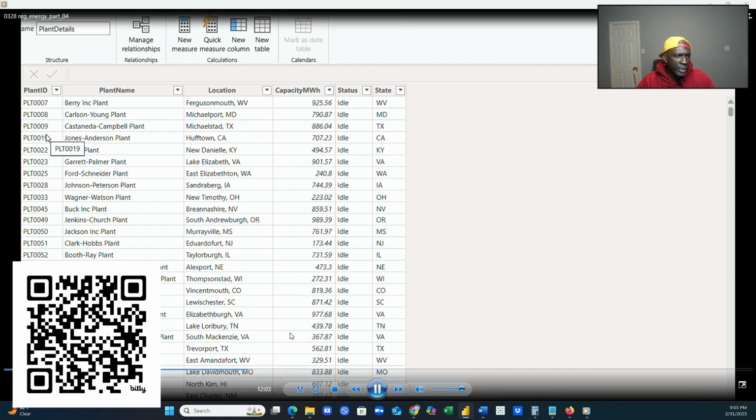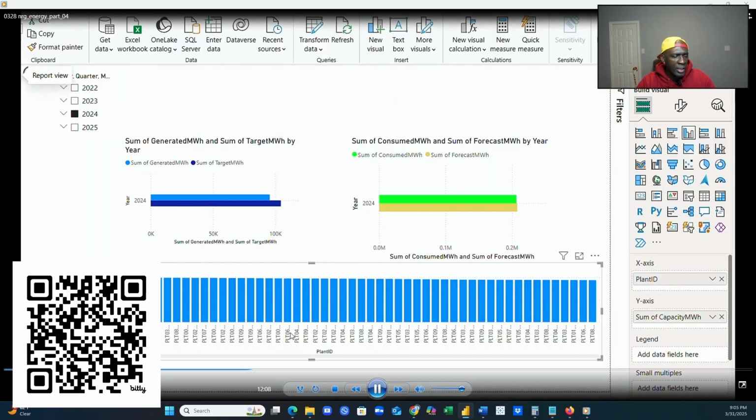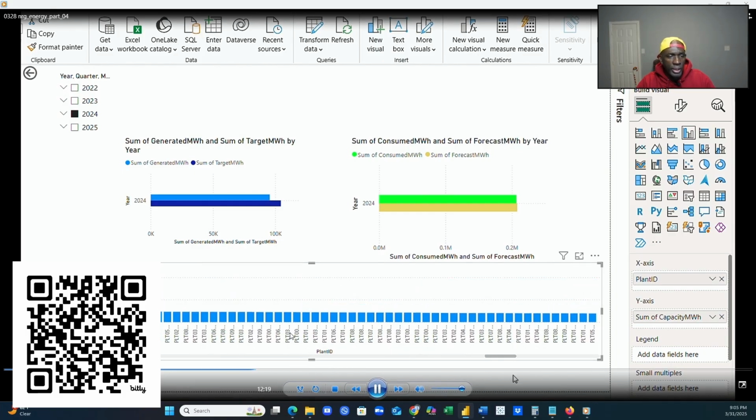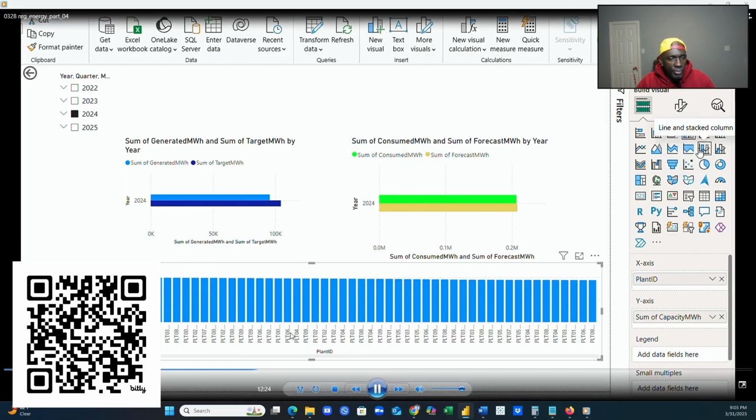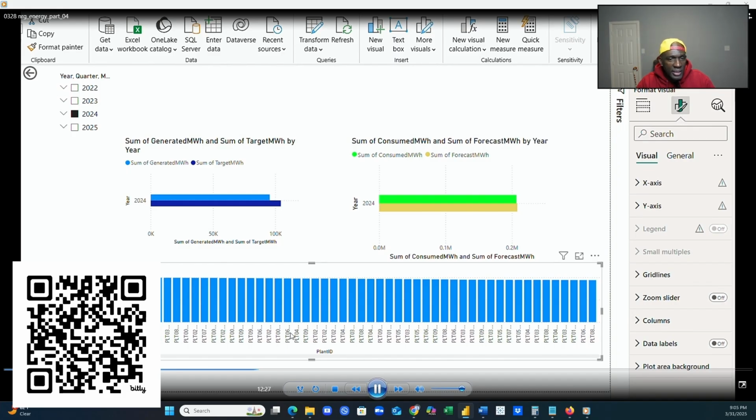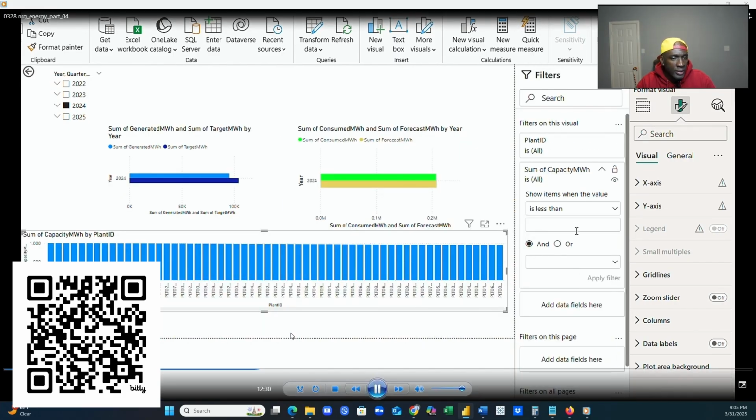So coming back in, I'm in the plant details table, and I just want to see what all is in this plant details table: the plant ID, the megawatt hours, what exactly is here, so that we can determine how we want to actually see this. So now, as you can see, I'm dragging the bar down at the bottom so that you can see that this is not just a visualization that everything is the same height or has the same value, but we have so many plants, and each plant is represented by a plant ID. We have so many plants that many of the megawatt hours are very similar.